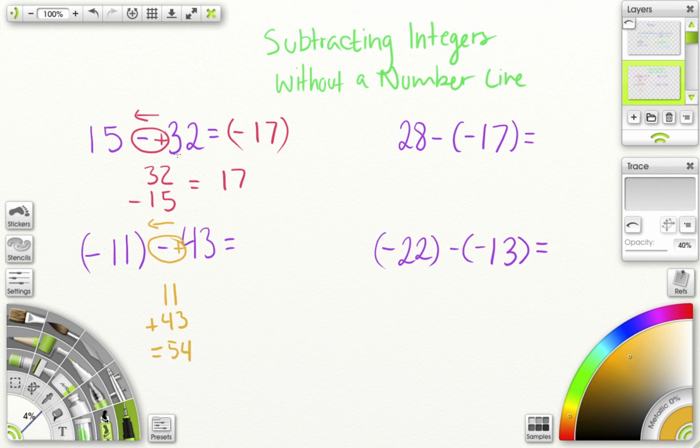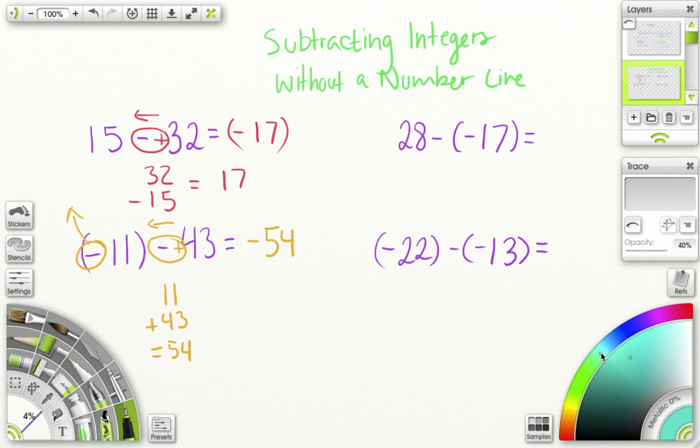However, remember that we start out with a negative number and it's losing even more value, as in it stays negative. It's not becoming a positive number because it's decreasing in value even more. So we stick our negative sign in front of it, which becomes negative 54. The other way you can do it is basically this negative sign that you see in front of this first integer, the 11, take it and just toss it to the side for a sec. And then you just do 11 plus 43. And then you just stick your negative sign back in front at the end.